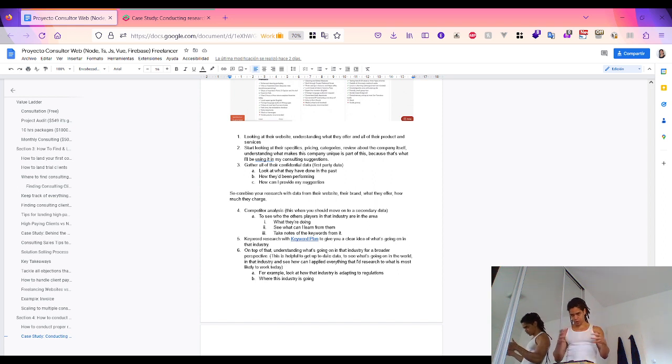So on this keyword planner, to give you a more clear idea of what's going on in that industry.